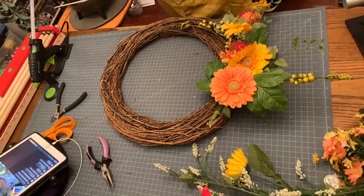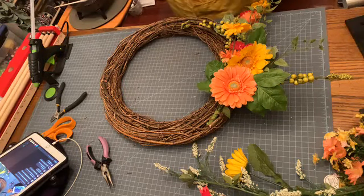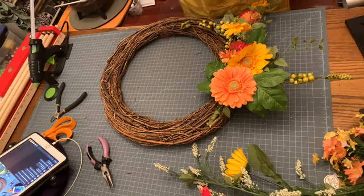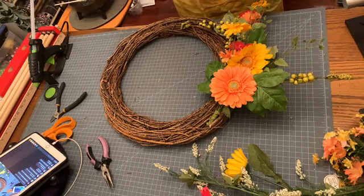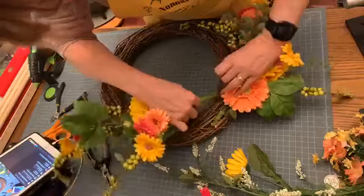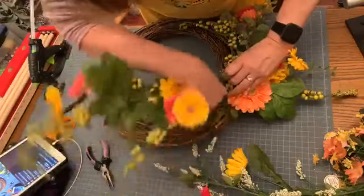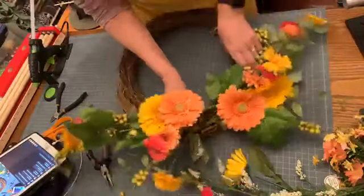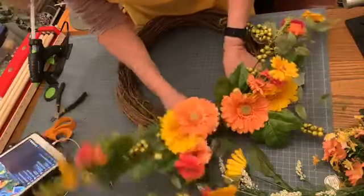All right, so we're going to put some glue on this. My glue's a little tacky because it's not quite warm enough, even though I put it on what I thought would be enough. Get those glue strings that pop up. All right, so I'm going to stick this under this piece of wire and down in there. So bear with me. Hopefully you're not seeing the top of my head.